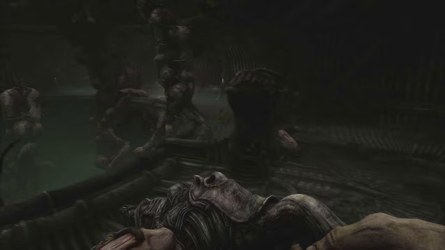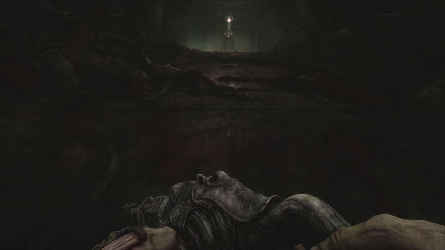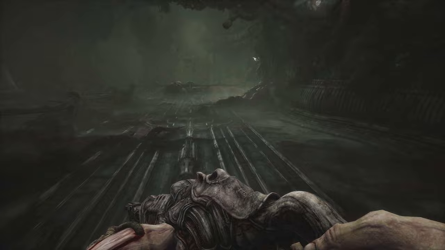And go right. Make a right. Left. Heal. And get some health. Turn left. And make a right. Sprint here, as there are some enemies lurking around.